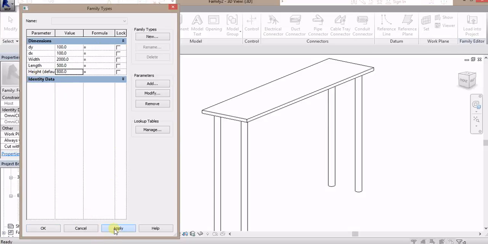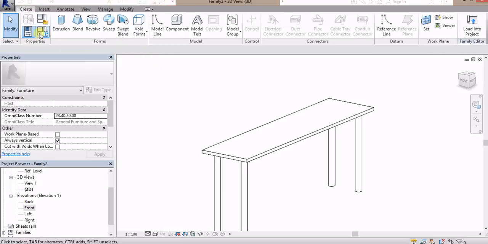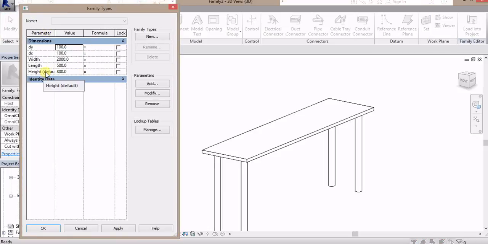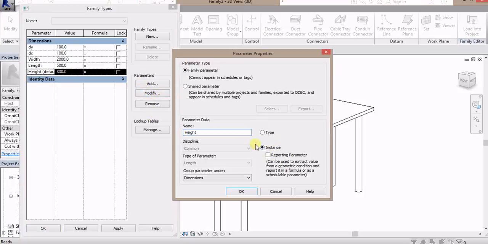I forgot that. So if you remember, I asked you to put this parameter as instance. Why did I ask you to do instance? If you are familiar with Revit, there are two types of parameters, type and instance. This value can be instantly changed in the Revit project. For the type values, you have to go to the type editor to change the value. That's why there are two types of parameters. You will understand it later.